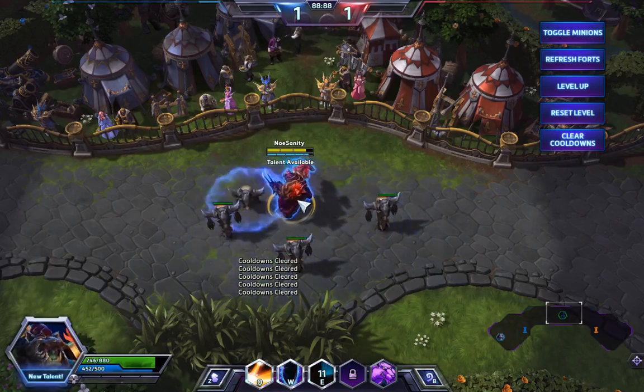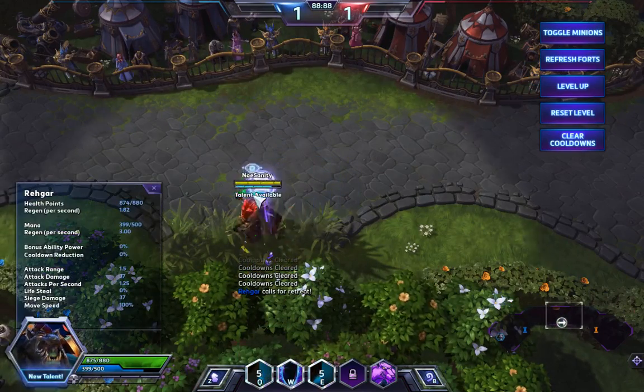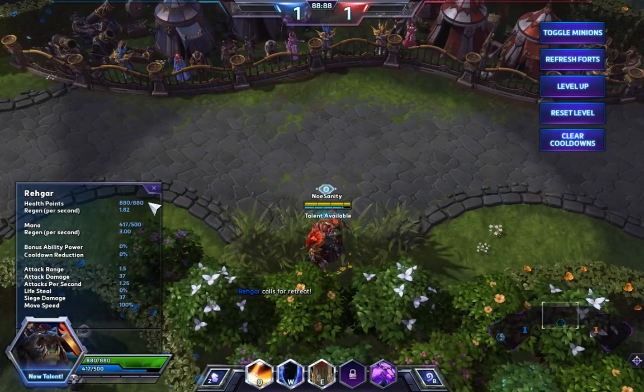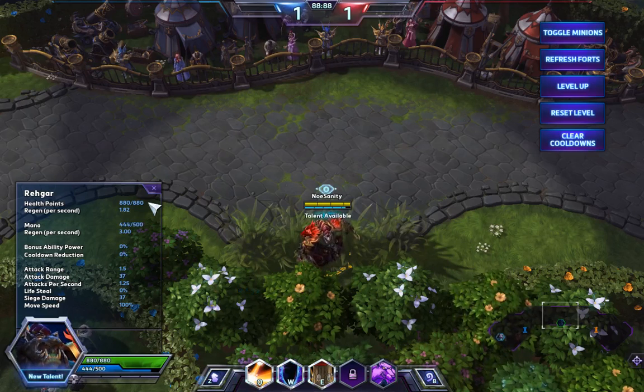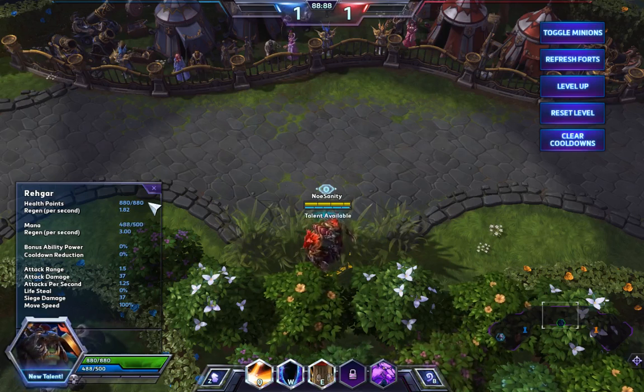Let's go. Okay. Now, talk about stats. He starts with 880 health, with a 1.82 health regeneration, 500 mana with 3 mana regeneration. Attack range is 1.5. This is again melee range. Attack damage is 37. His attacks per second are 1.25, meaning every 4 seconds he makes 5 attacks. His siege damage is normal.